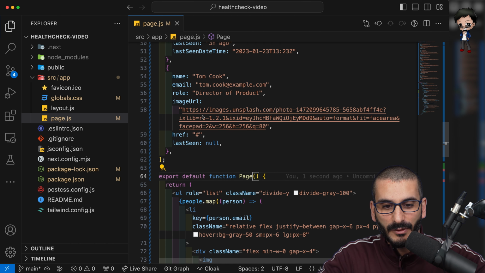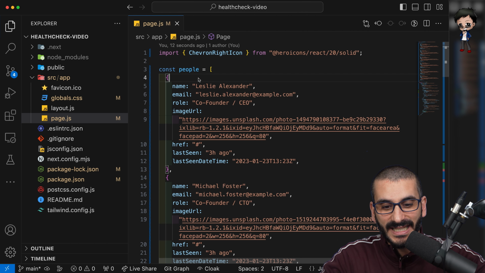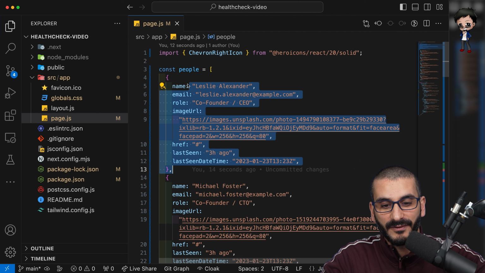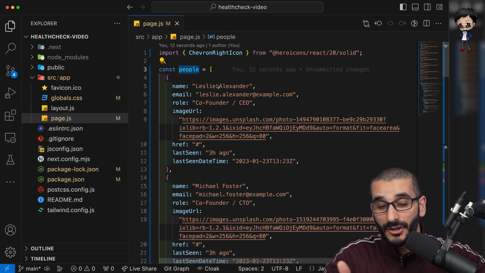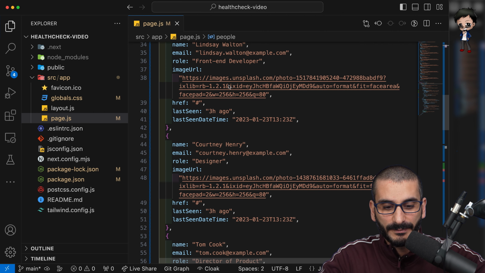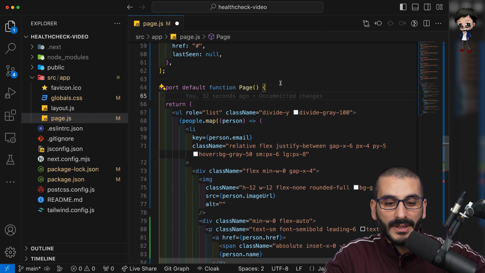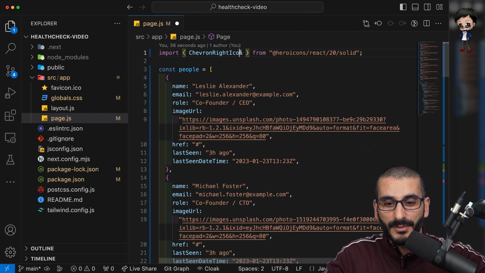So the next thing we want to do, let's get some data, because we've got the data here and we're going to want to change this a bit. Like, for example, people is going to change to repo, maybe, I think will be a good one. So let's get the data. What we can do here is you could use it as a client component, but I think we should use it as a server component.